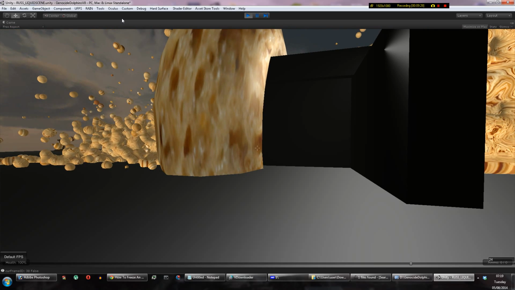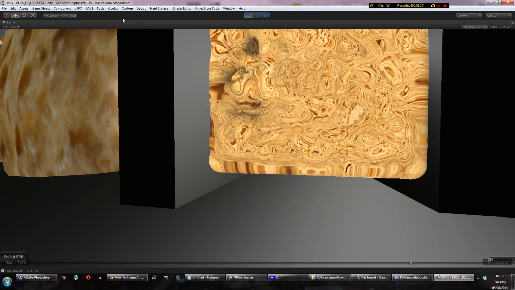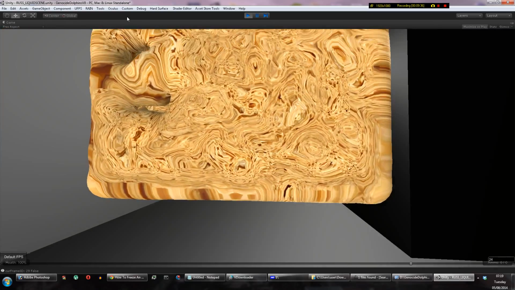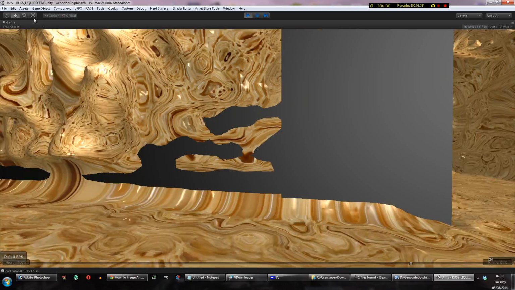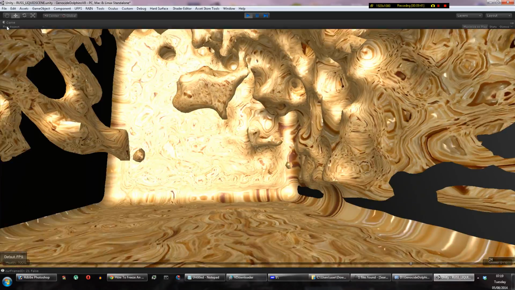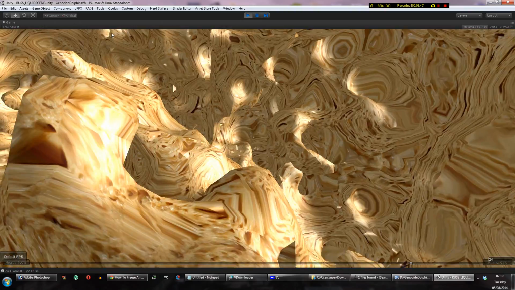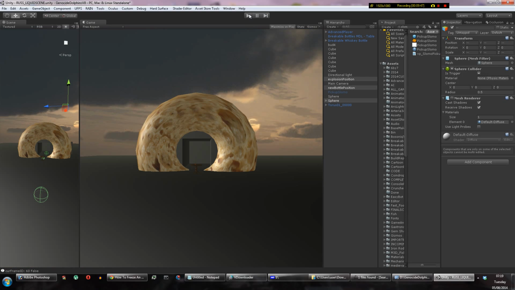I'm going to practice with that next, like raindrops of solder that actually freeze mid-splash when they hit the ground, things like that. But watch, when you walk inside here, you get nice visuals that you could be using for caves or something like that. So I'm going to play that again because it's so epic.